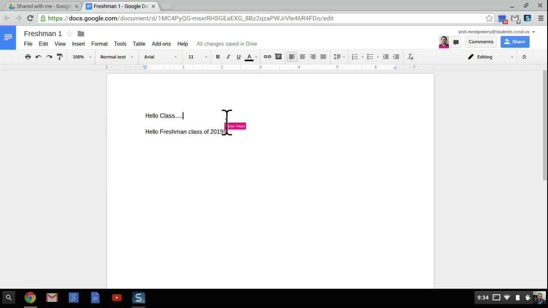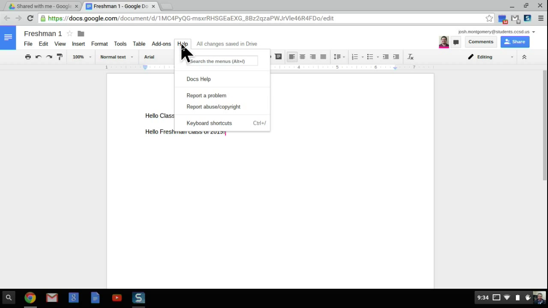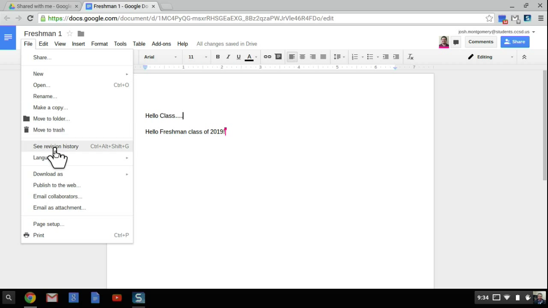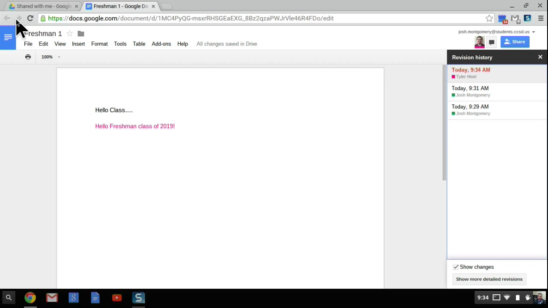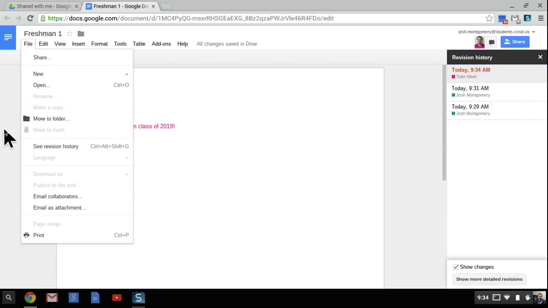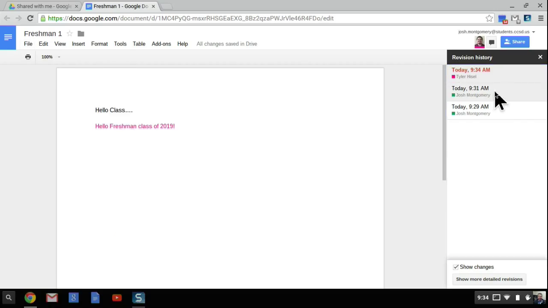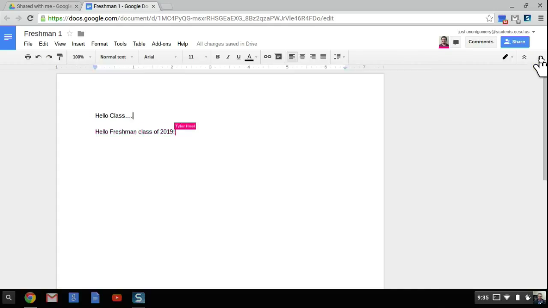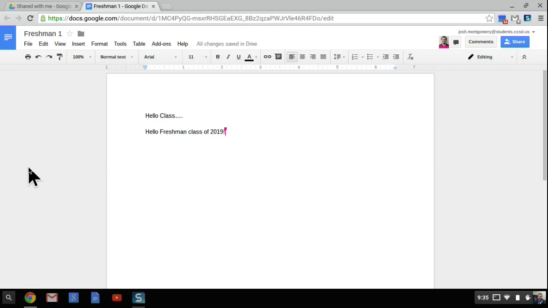So the power of sharing is obviously very, very powerful and is a pretty great tool. As you're sharing documents and collaborating with a lot of different people, the one thing that's really great to know is you can look at the revision history of a document. So if I click on File and see Revision History, you'll be able to notice, if you're collaborating with people, at what points in time different people did what. This is a very nice tool in a Google Doc so that if you're collaborating with other students, you can see who had done what work at different points in time. So this is obviously very, very important.